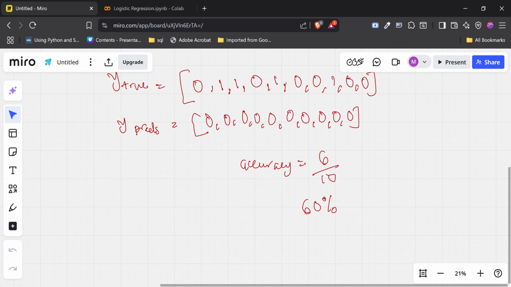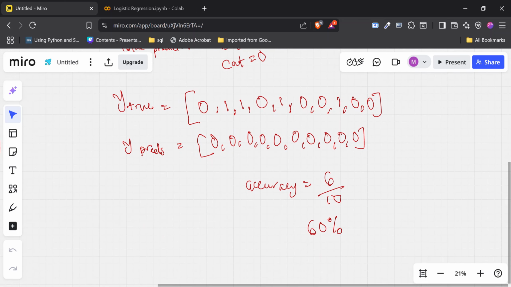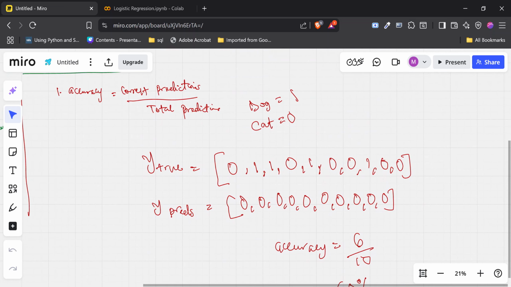So this model, which actually is a dumb model, is saying it is 60% correct. Now imagine that by chance we have nine cats and one dog. We would be attributing this brilliance to a very dumb model, and we would say, oh, this model is 90% accurate, which is not true. And that is how accuracy misleads us.